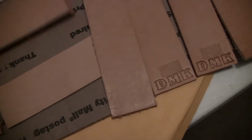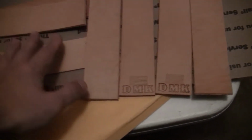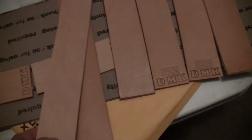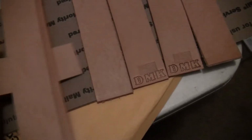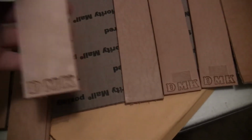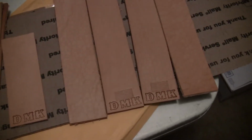Pardon me, guys. I had to clear my throat. Anyways, guys, gals, what I'm doing with this, I'm making 2 strops. Looks like maybe I'll make a third. Or maybe, I don't know, the third one I'll keep for myself. Make another one. There's a 4th. Looking real good. Again, thanks a lot, Mo. Really appreciate it. Check that out, huh? Love that leather.